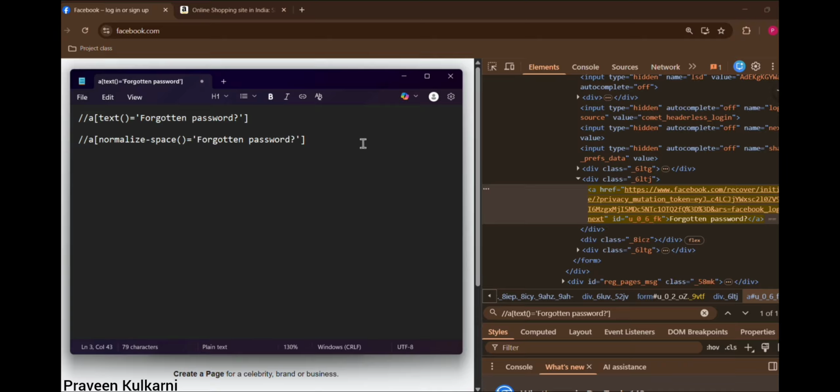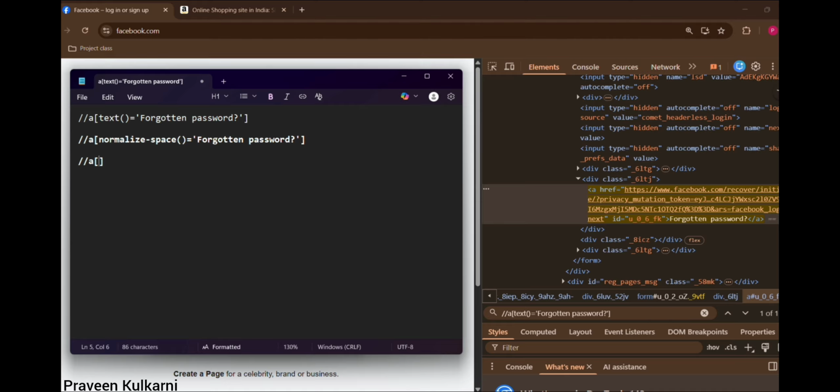Then when to go for which one? Please prefer this XPath. Do not use the text function. One exception is, if you are using a contains method, then go for the text function. Another is, if the text content consists of only one single word, then you may go for the text function itself. But even if there is one word, please go for normalize-space. Trust me, if there are some extra spaces towards the left and right, your XPath will break. So I prefer this XPath in this case. I'll just bold it out. This XPath I prefer.